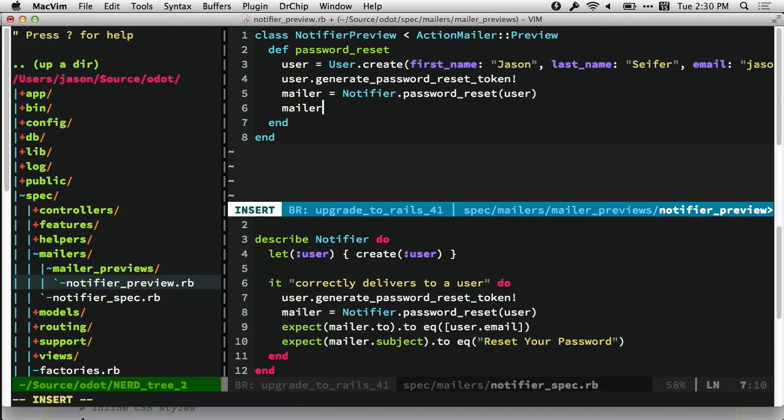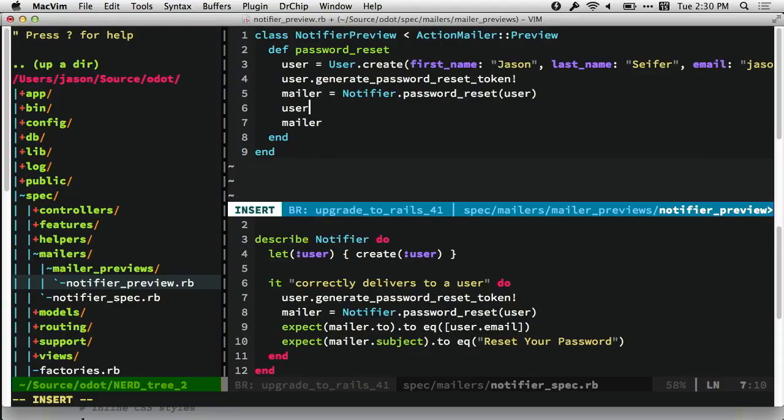Now, we need to return this mailer, but we don't want to keep populating user objects every single time we go to this website or this page. So let's go ahead and delete this user right as soon as we create it and generate the mailer. The mailer will still be in memory, but the user will be deleted.